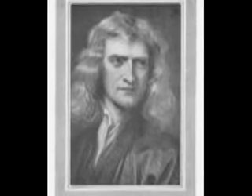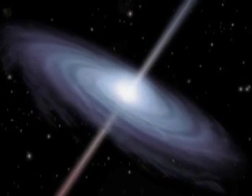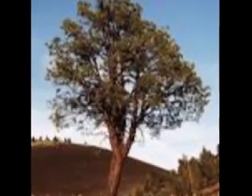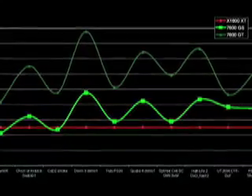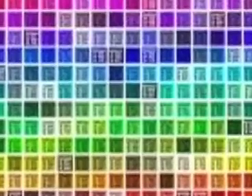You know that Isaac Newton guy? He's pretty famous, right? Well, there's a famous story about Sir Isaac Newton and the discovery of gravity where an apple fell on his head while he was sitting beneath an apple tree. Whether or not this story is true, Newton was a careful observer of the world around him. His genius was to use mathematics and science to describe natural phenomena which, at the time, were not understood. Newton made many discoveries: the laws of gravity, colors, prisms, advanced mathematics, and motion.